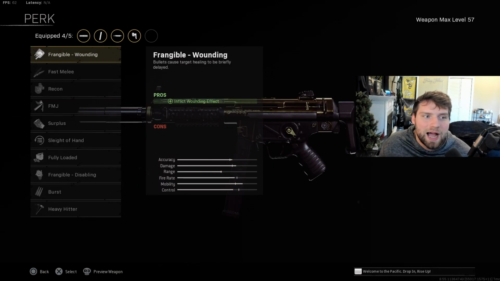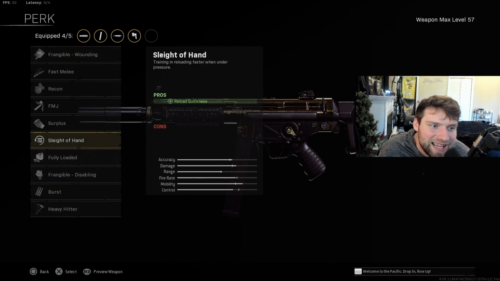For your perk, there's many options here, but in my opinion and everyone else's opinion as well, sleight of hand is incredible. I am using a lot less of a mag, you're gonna see in a minute, but I'm telling you, with how fast you can reload this gun, you're able to go for clips, hit a quick snipe, switch back to your gun, reload fast, wipe the team. Just all around the best perk to use.